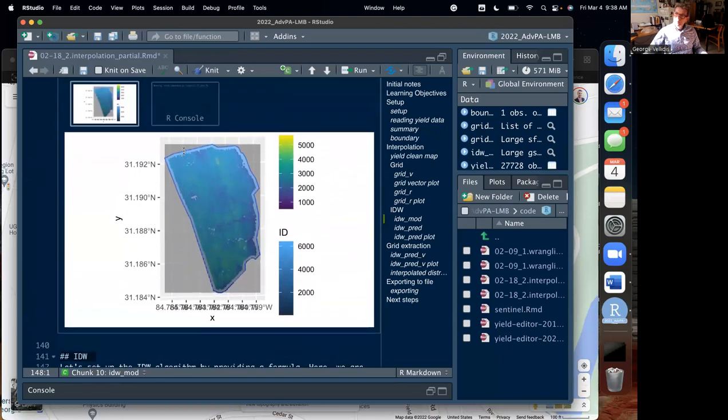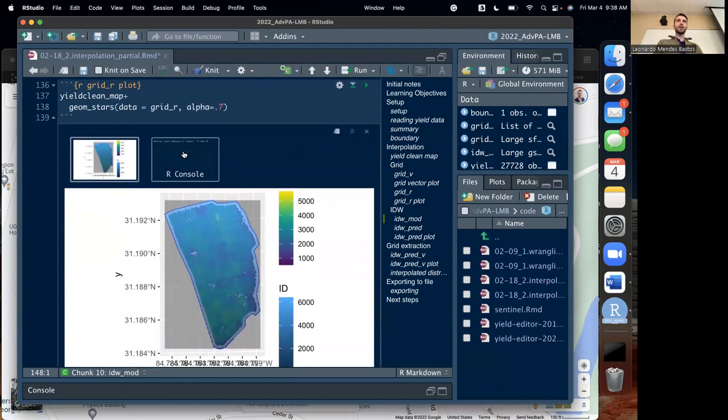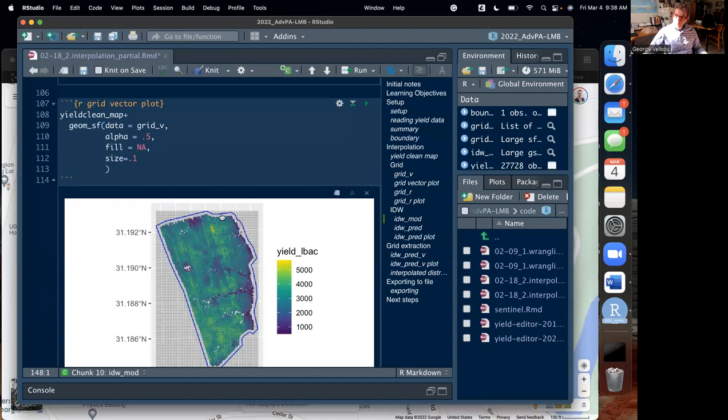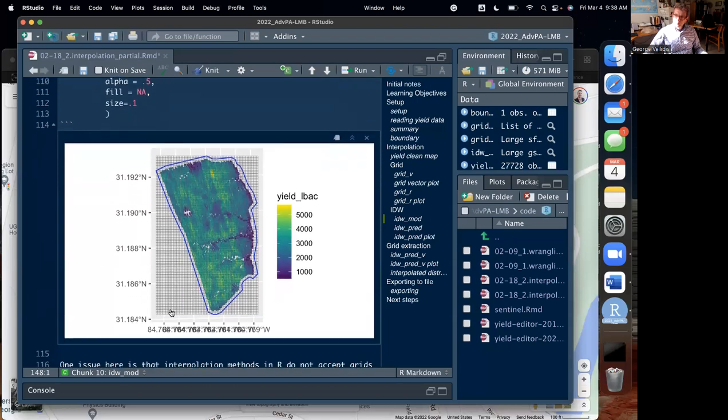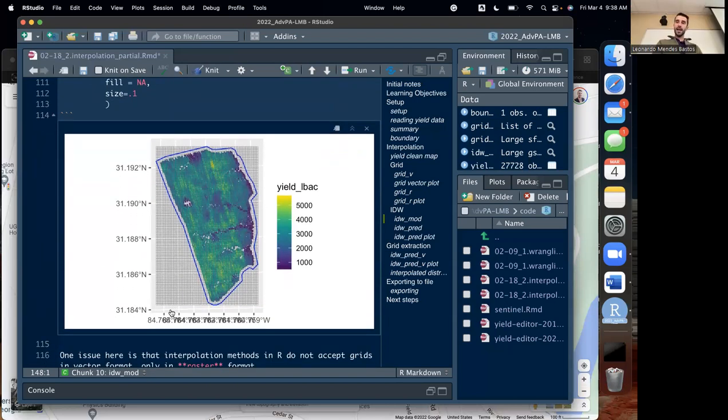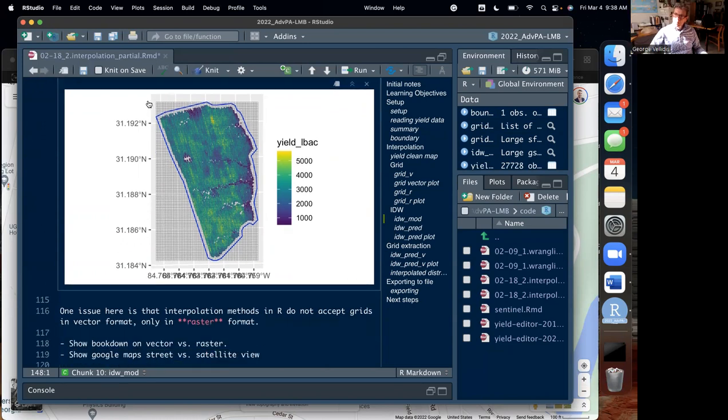Yeah, there. Yeah, so we started off creating a grid as a vector file, right? Right, I understood that, yes. And the thing is, the function that we're using next to do interpolation, it needs a grid in the raster format. Right. So if you give it a vector grid, it's not going to work. Right. And so we basically transform this grid that we're going to use for our interpolation into a raster, so it would be accepted, I guess, by the interpolation function.